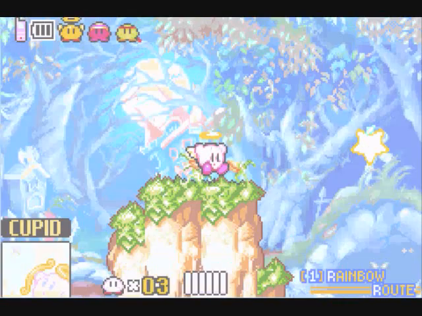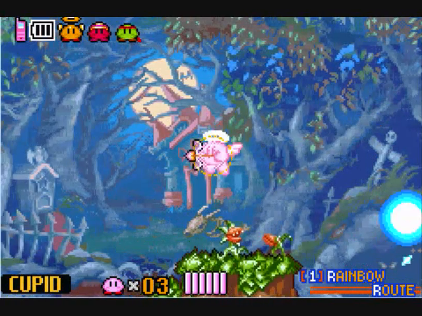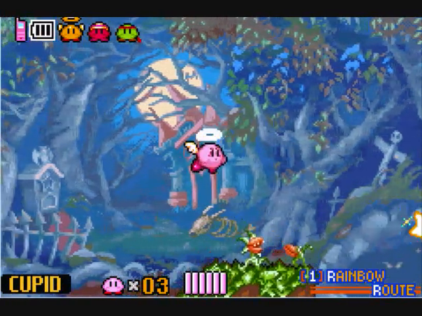This is Cupid Kirby. This is actually new to... This and Missile are new to this game. This one lets you fly around a lot easier in the air, with a lot more control, and you shoot arrows.